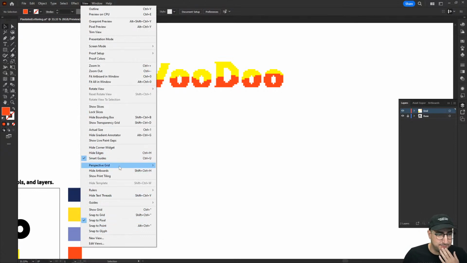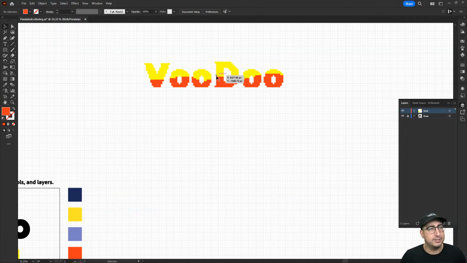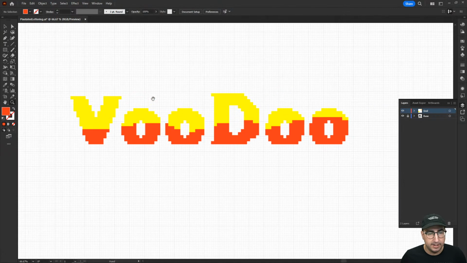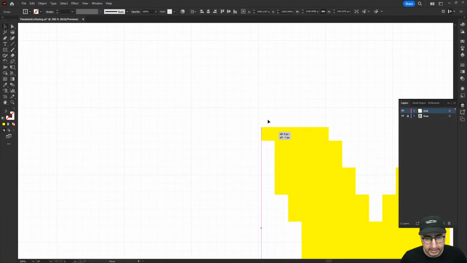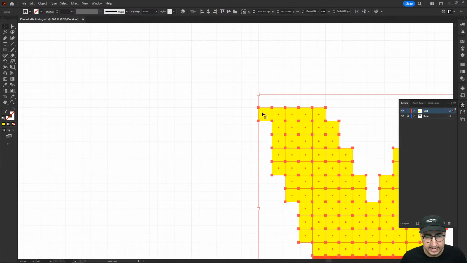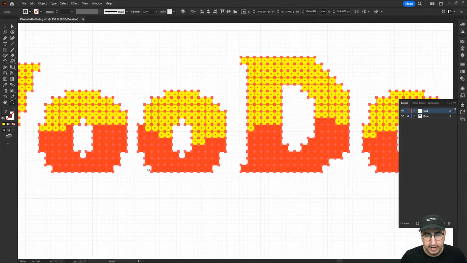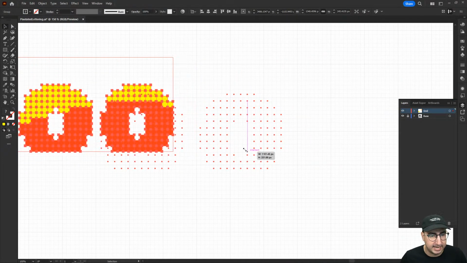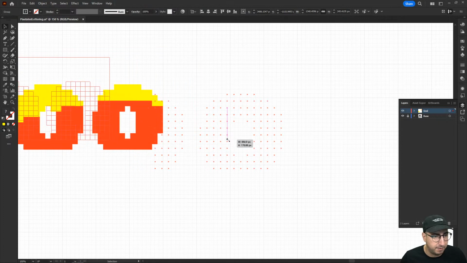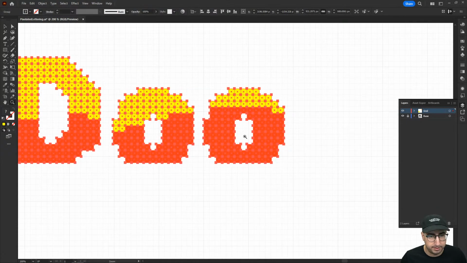Oh boy, Andrew, where is this hitting? Show Grid, there we go. So we're going to turn on Show Grid, and here you can see that as we start to move this all around, I'm just going to group it. I'm going to lock it into the corner here, and it will snap right to that pixel, and then I'm going to shrink it down so that they are the same size as each of the pixels on the page. So it looks like we need a little bit more.